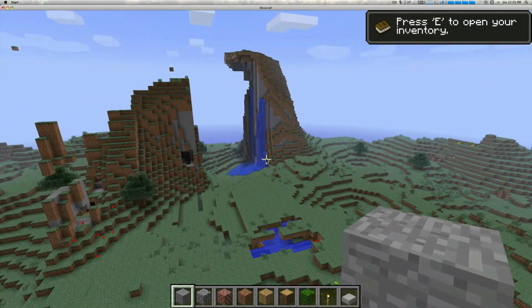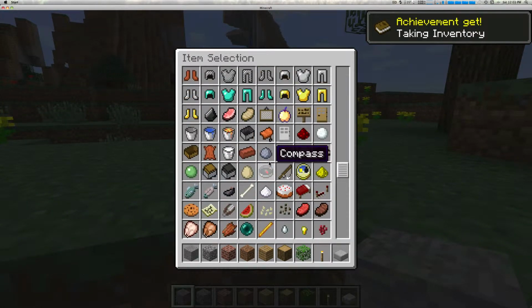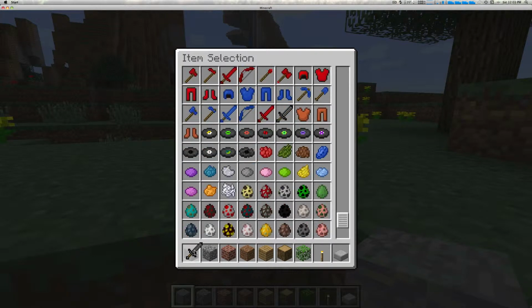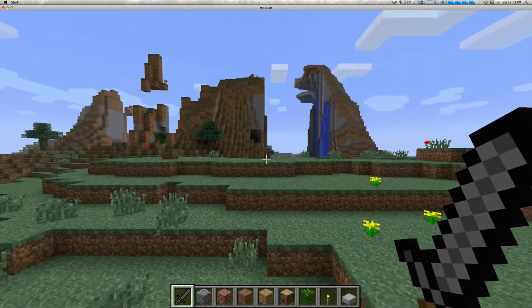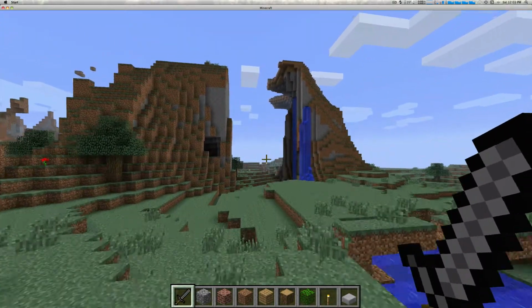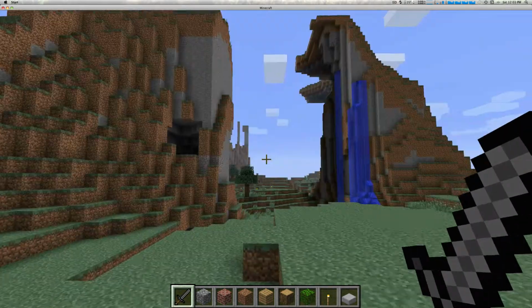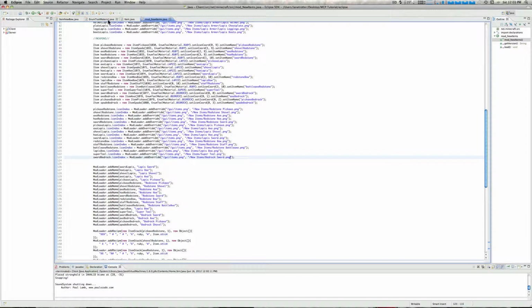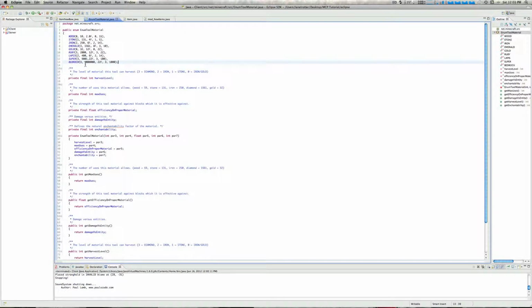So anyway, as we scroll down here and get into our items, here is our bedrock sword, and then that's our super tool, which I'm going to be making a tutorial for next. But here is our bedrock sword. If we were on regular mode, if I changed how you make it, it'd be like an insta kill on everything, because basically what I've done here is in the Enum tool material. This is the bedrock. That's the health. It's basically infinite. And the super tool I made over 9,000.